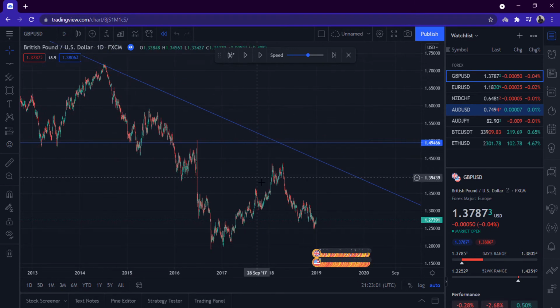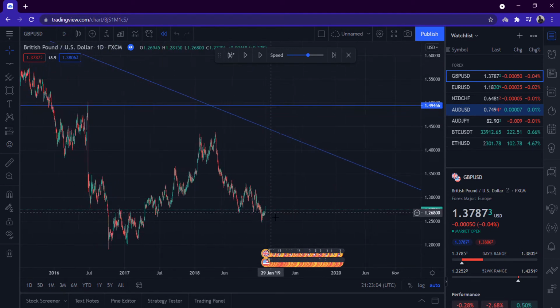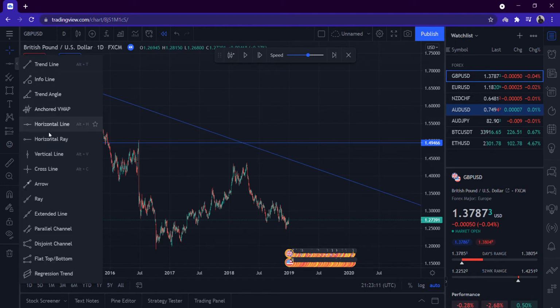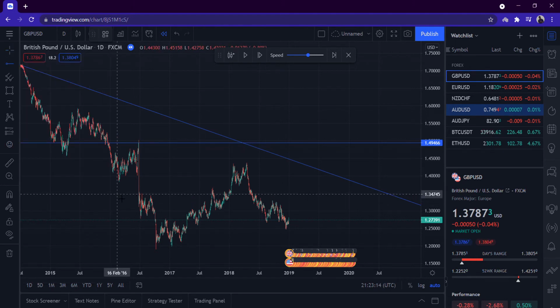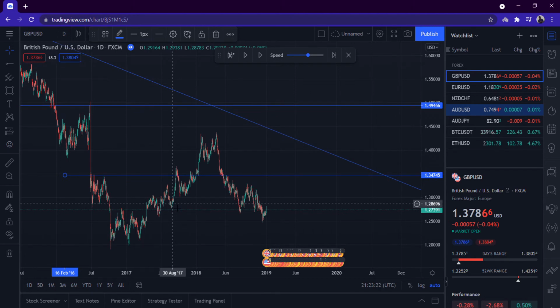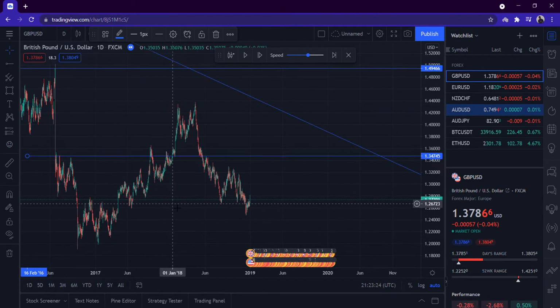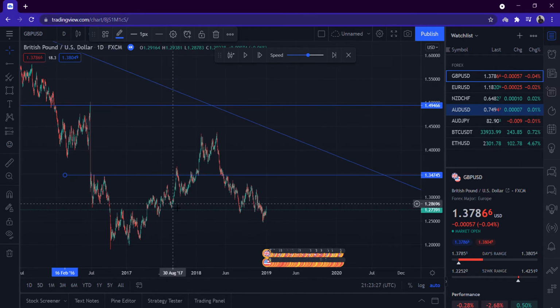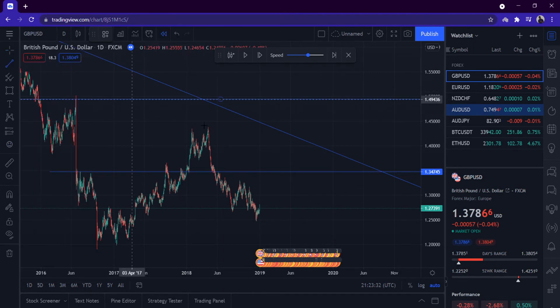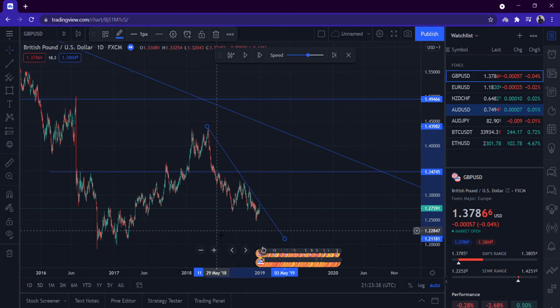So I've started on the daily. I look for any major psychological levels I can use. I can use this. Remember, this is how I mark up my chart. Different traders have different ways they trade. In my experience, people don't really trade completely the same. So this is what we've got right now. Try and enjoy and gain some value out of this.